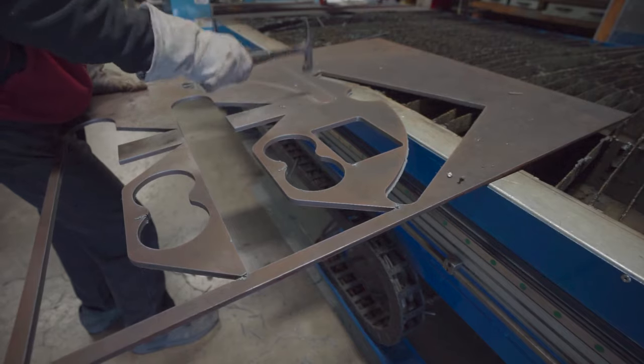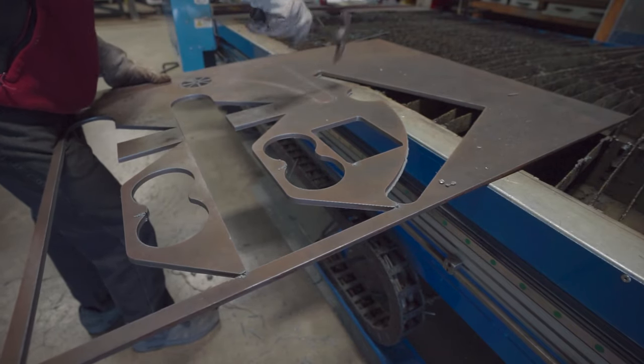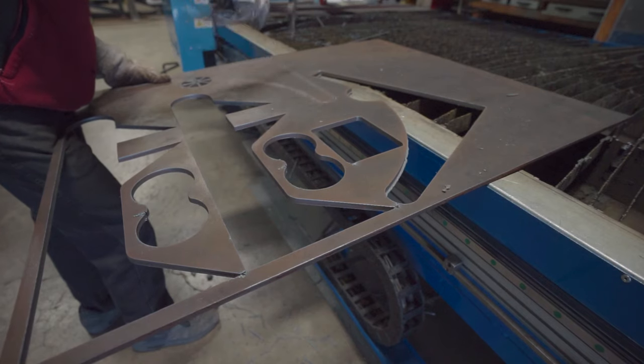You can see here I did have a lot of trouble getting the second seat component out because the plasma didn't pierce, like I was saying before.